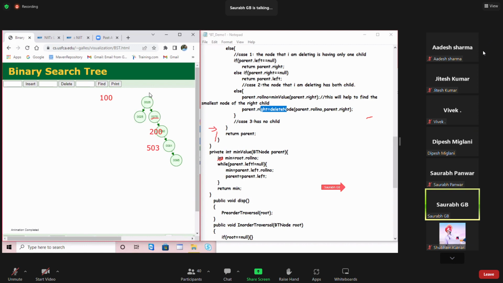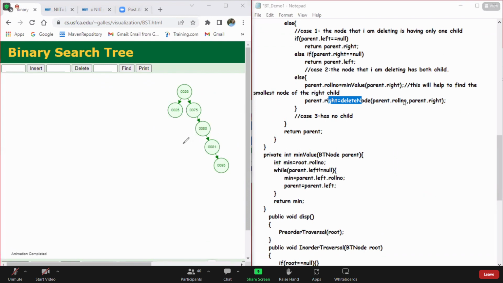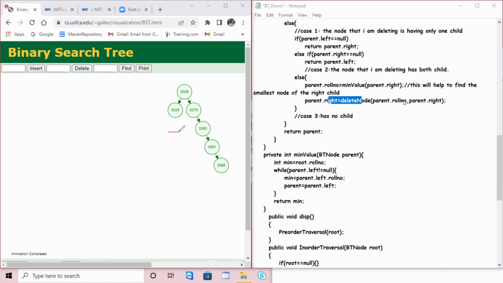Parent dot left. Suppose this is our parent. First I am clearing out the points. Suppose you imagine this is my parent, holding the address, and it has another node on its left-hand side, which contains a value, suppose 79. Now who is my parent? This is my parent.